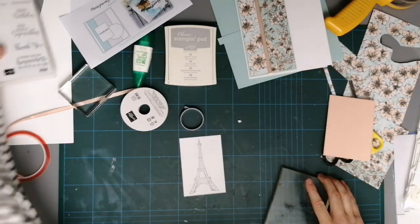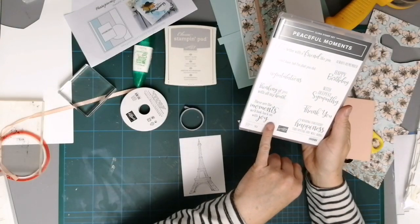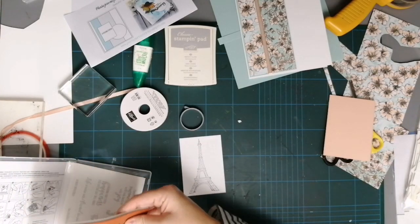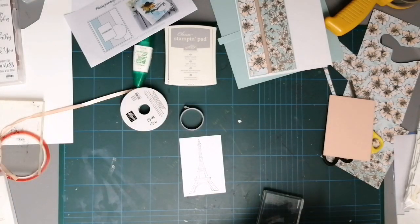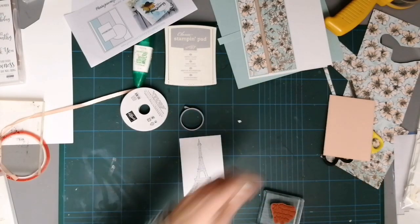Then I'm going to use this one here. These are the moments we look back on and enjoy. And I'm going to put that then as the sentiment down in the corner. Let's see, in my scrap box once again. As you can see, I haven't used this stamp yet.